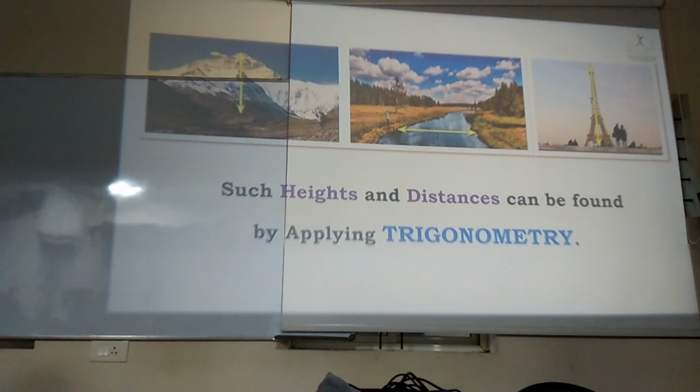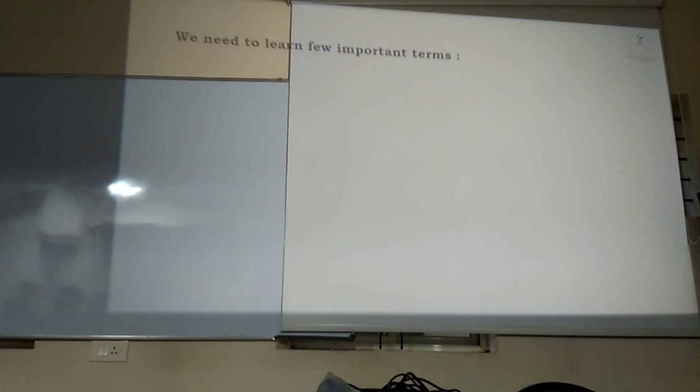So, how can you apply trigonometry? It's our question here, right? How to apply the known trigonometry for this? We know only the 6 ratios: 3 major and 3 reciprocals of them. Sine, cos, tan, cosec, secant, cotangent. That's all we know. We don't know anything else other than it. So here, before getting started, we have to learn a few points.